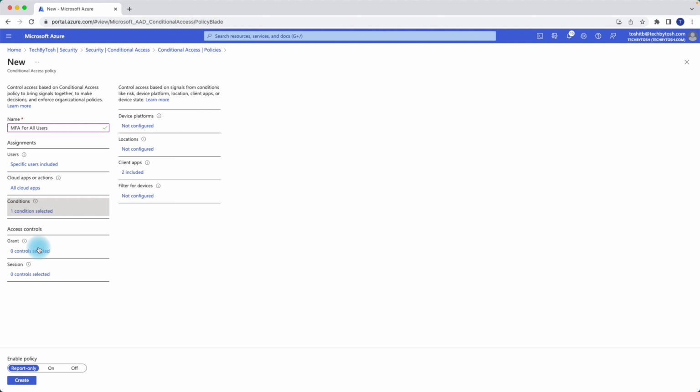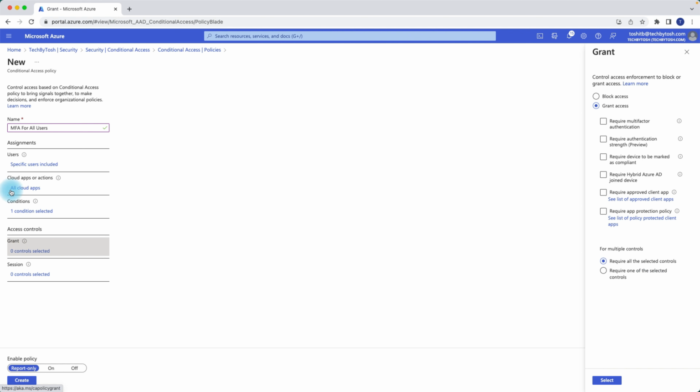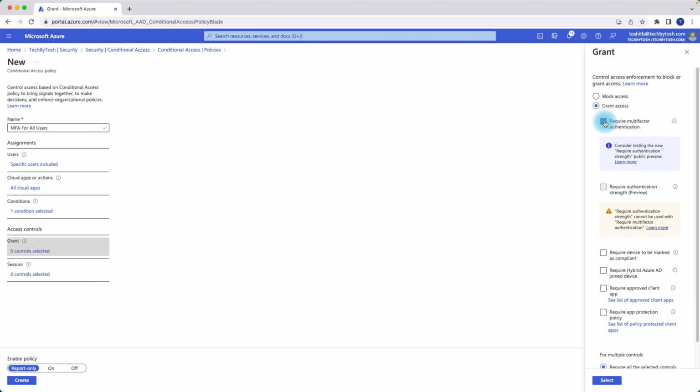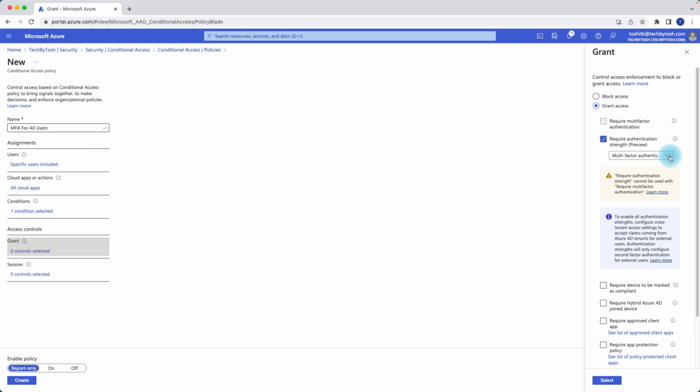The next one then is about granting controls. So we have defined our users, we have defined what applications we need, we have defined the conditions we need. Now what do we want to do if all of these conditions are met? So when a user tries to access this application, in our case Chris Green tries to access any of the Office 365 application, we want him to be prompted for multi-factor authentication. All right, so or you can basically say we require more strengths. So as you can see that these are the three options there.